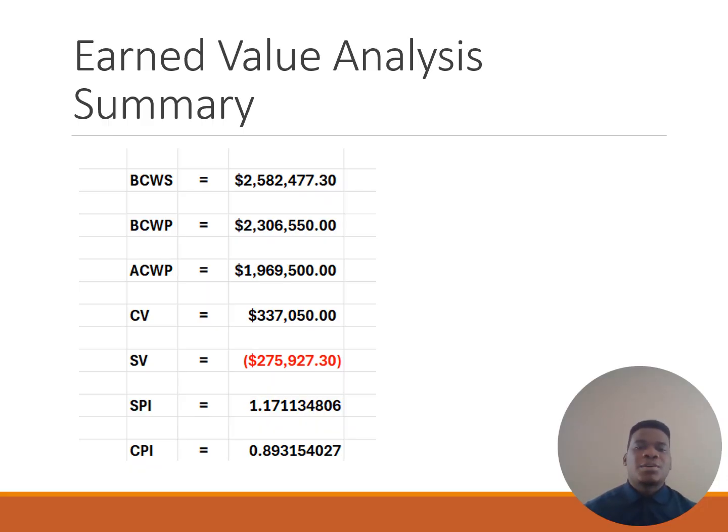So we can see the cost variance is positive, meaning the project is under budget, which is a good thing. However, the schedule variance is shown in red in the Excel file, which means negative, indicating that the project is behind schedule, which is not necessarily a good thing at the moment. And we have the CPI of 0.89, means we're spending less than planned, and the SPI of over 1 suggests work is being completed slower relative to the schedule baseline.